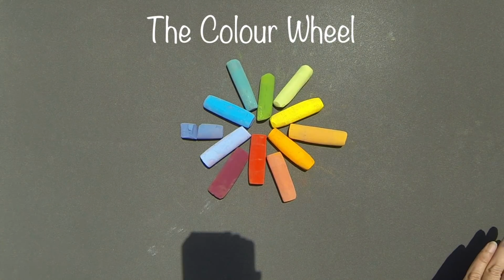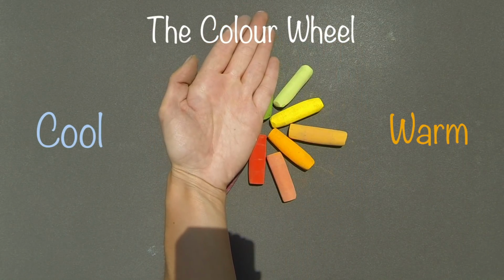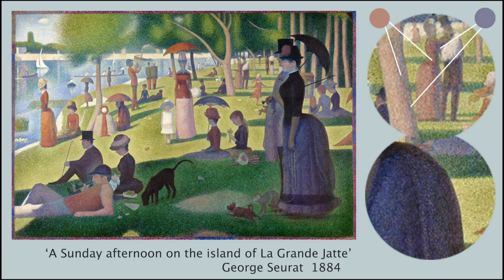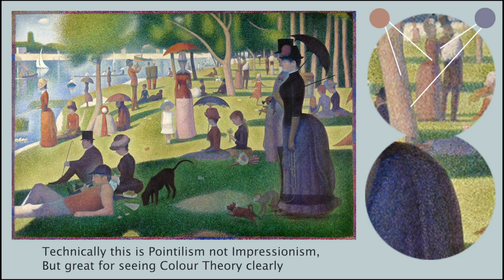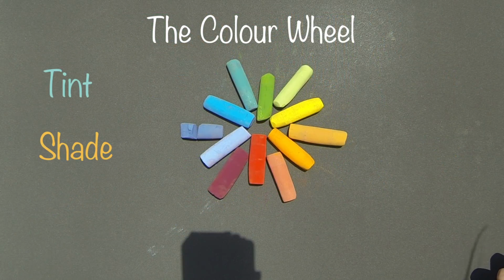Firstly, we can split the colour wheel into cool and warm colours. I've mentioned the importance of being able to judge the temperature of a colour, as it's one of the two bits of analysis I do when I'm choosing the right colour to use. The second question I ask about colour is whether it's a tint, a shade or a tone. So the colour wheel here, as you see it, is pure hues only. And we get all the other colours by adding either white, black or grey.